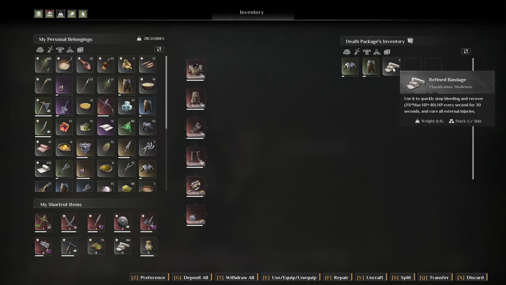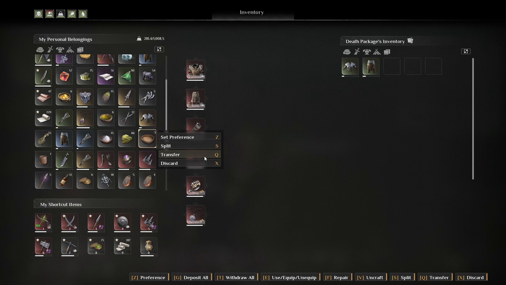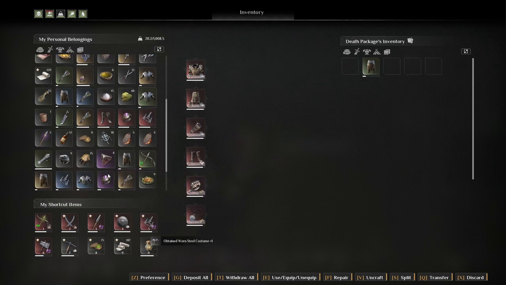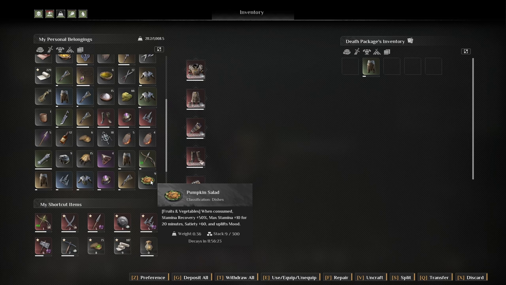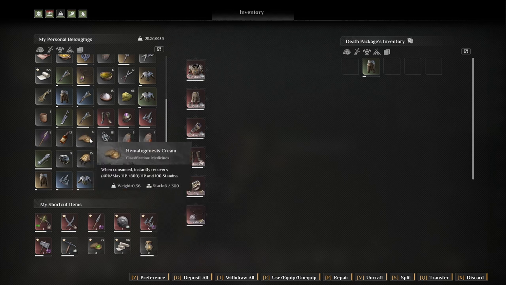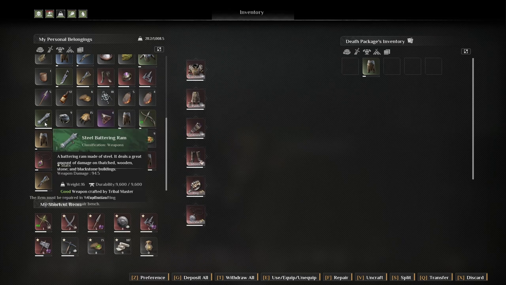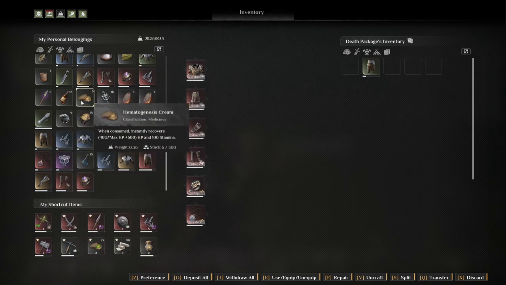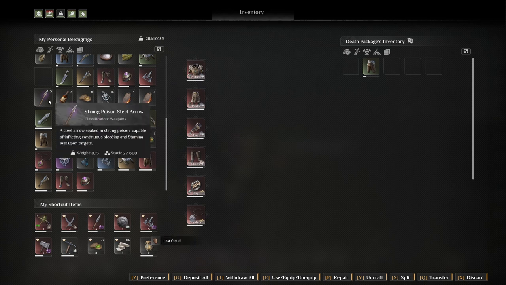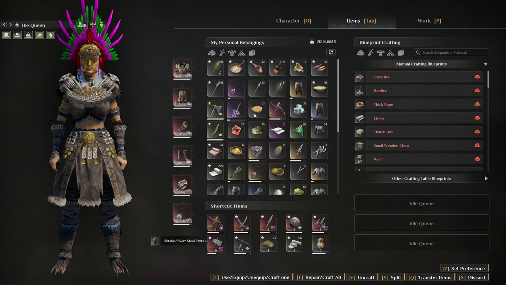Unable to carry them all. You do realize that. Okay, drop those. Give me that. Sulfur, I kind of need that. Pumpkin salad, don't need that, honestly. Hematogen. What? That's even better than what I have. Amazing. Aseptic. Don't care about that, but I would like to keep it. Strong poison steel arrow. Oh my god, no wonder I took all that damage.